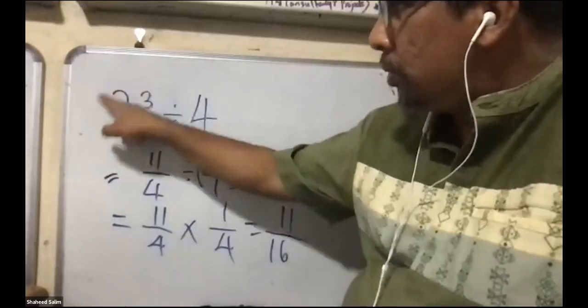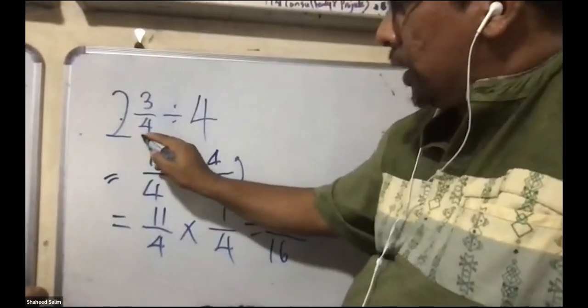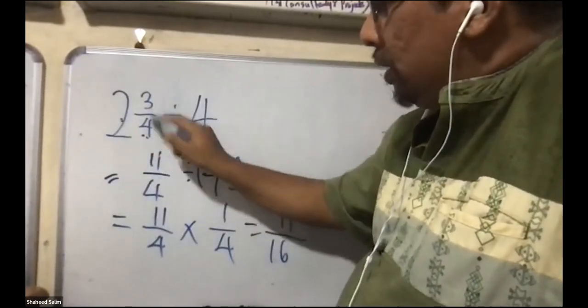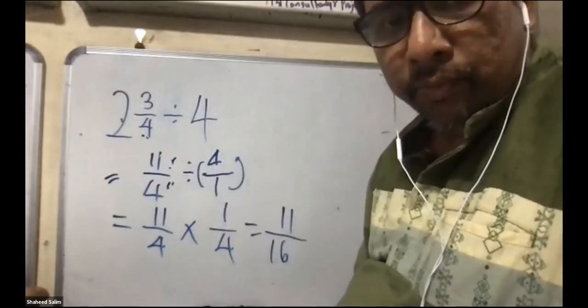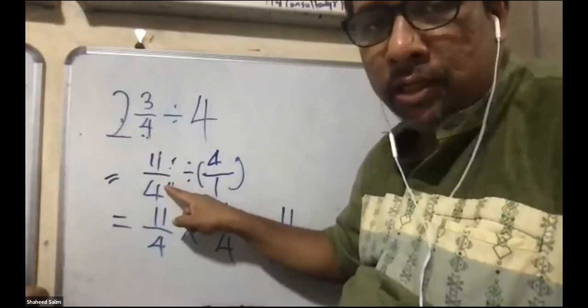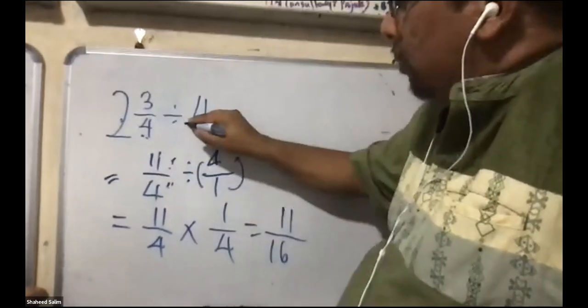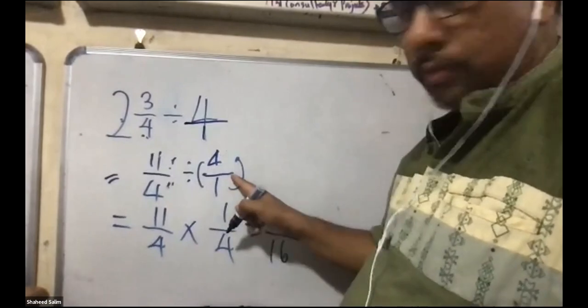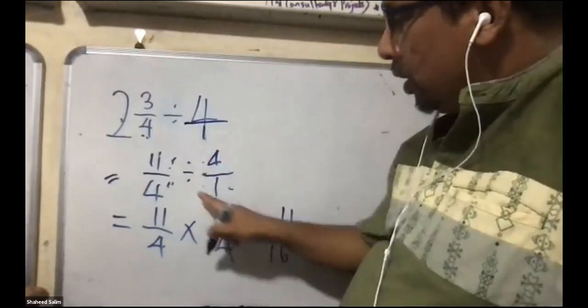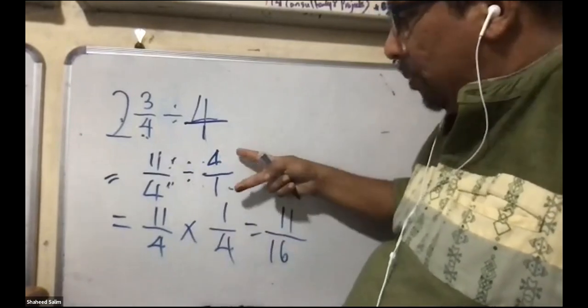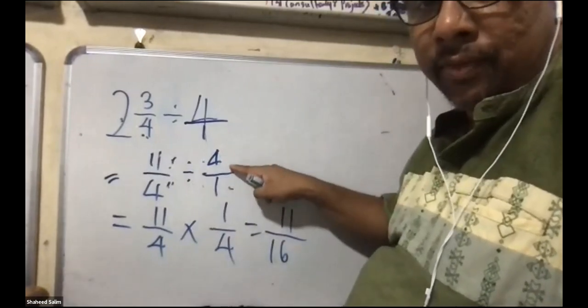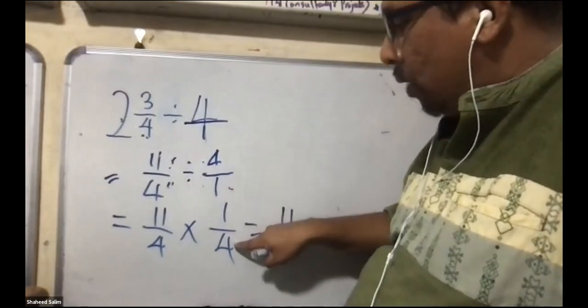I thought I do the question 2 whole 3 out of 4 divided by 4. Yeah, this one. So 2 times 4 is 8 plus 3, 11. 11 over 4. We change to improper fraction. Okay, no problem, Farish. Farish, you know how to change this one to this? So now divide. This is actually divide by 4, you can write it as a whole number 4 over 1. Now, in order for you to change to times, you must do a flip on the right side. Only the right side. So you do a flip. Now the 4 goes down, become 1 over 4.